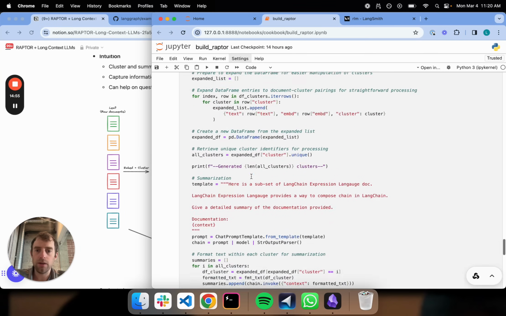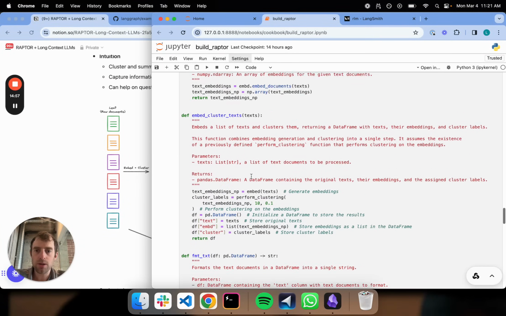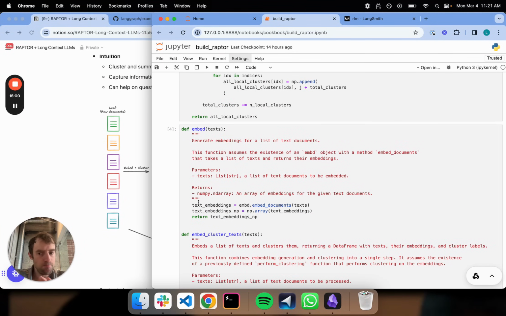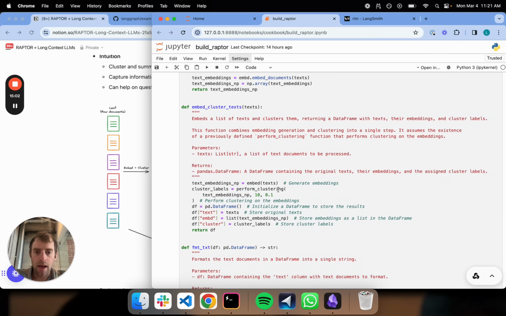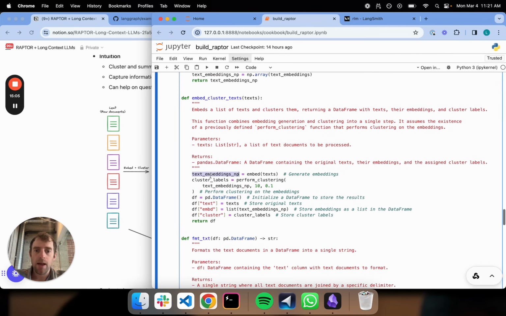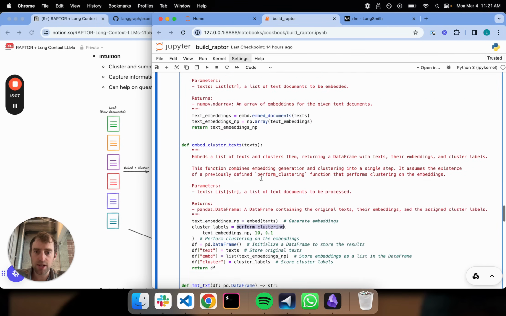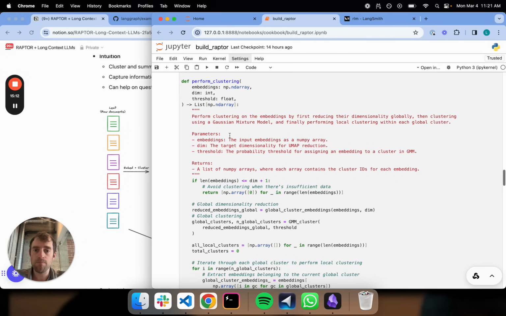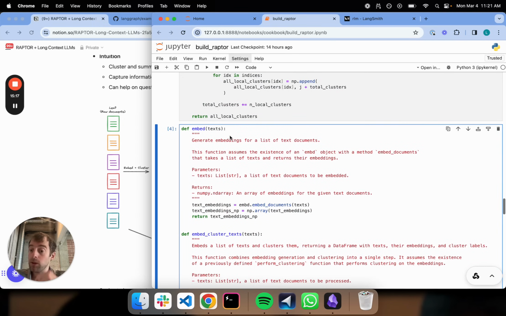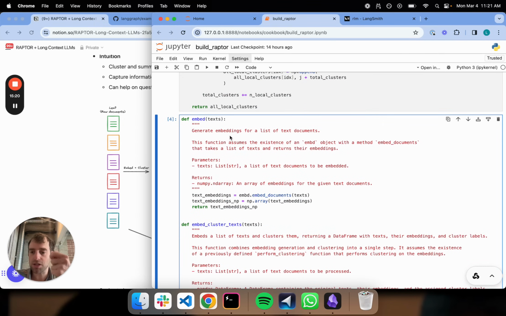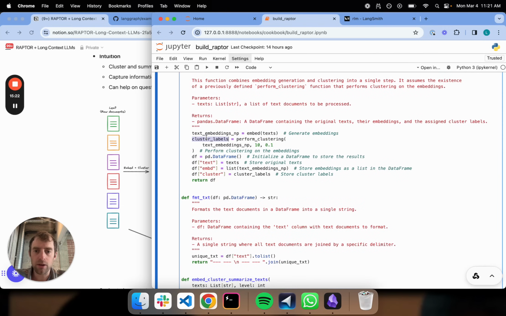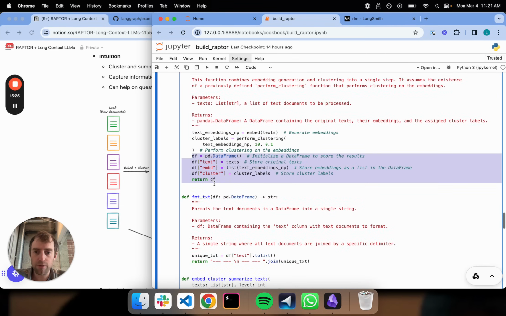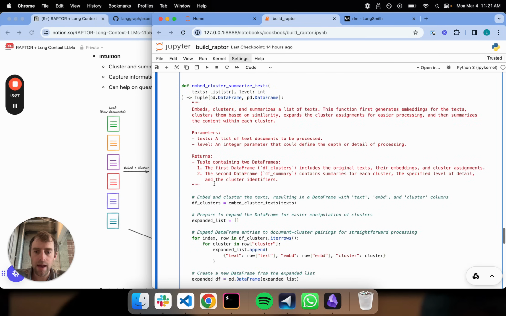And what's happening is those first get embedded as expected. So here are the embeddings. And then they get clustered, and this perform clustering is taken directly from the code provided by the authors of the paper. So it's doing that process I just talked about of clustering and cluster assignment. We get our cluster labels out, and we put those in a data frame. So then we have our clusters, you can see that here.